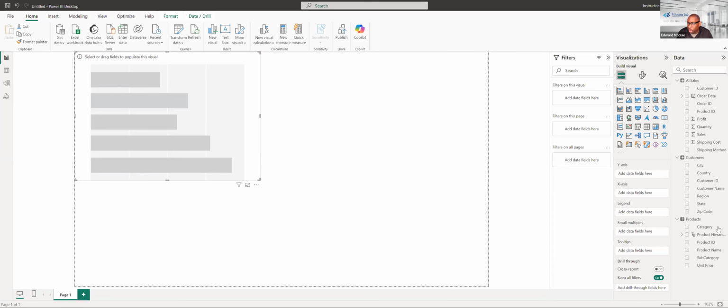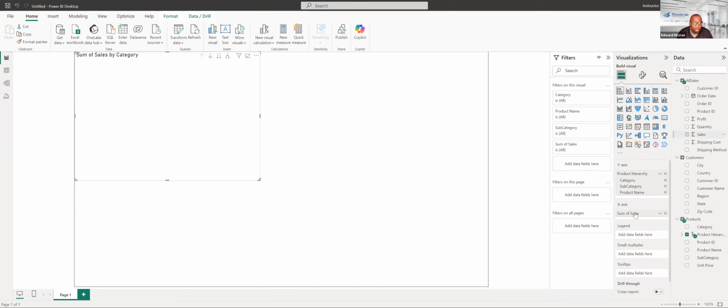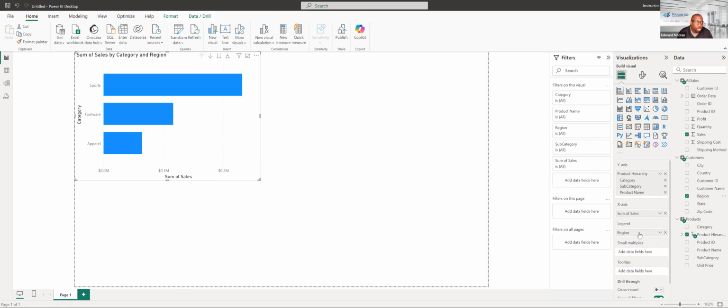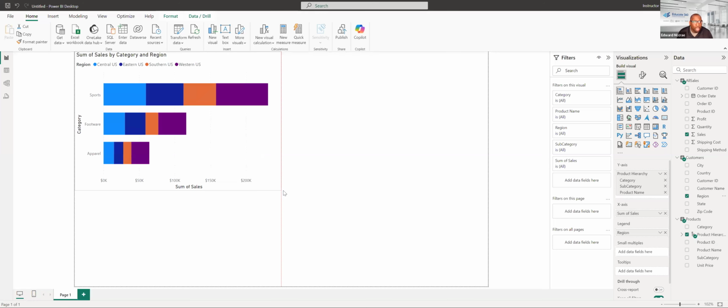In my stacked bar chart, I'm going to drop in my product hierarchy and take a look at the sales, like so. Then maybe we want to break that down per region in the legend. Yeah, we could do that. That's beautiful.